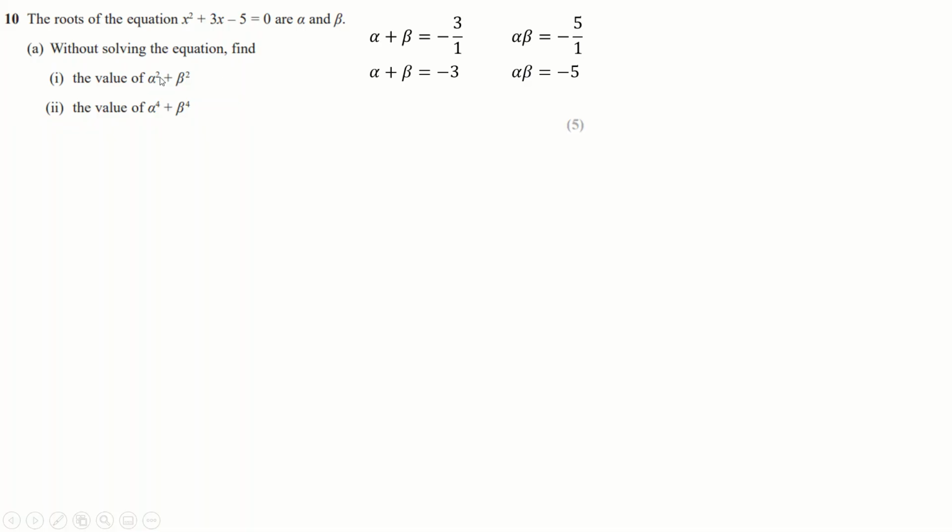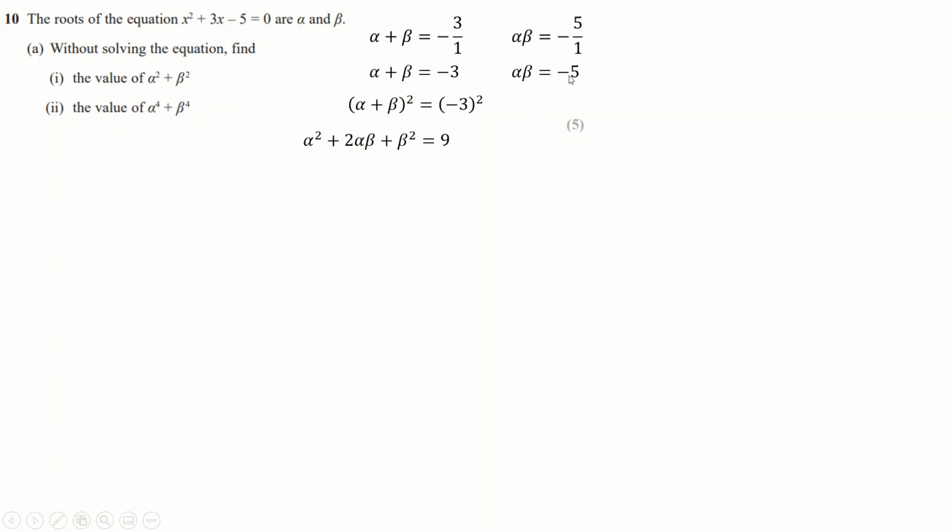Cool. Without solving these equations, do this thing. Now, to do this, again, if you practice this kind of question, it's always the same thing. You square all of this, square both sides, negative 3 squared is of course 9, this squared, expand brackets carefully, you got this, but alpha beta I already know.